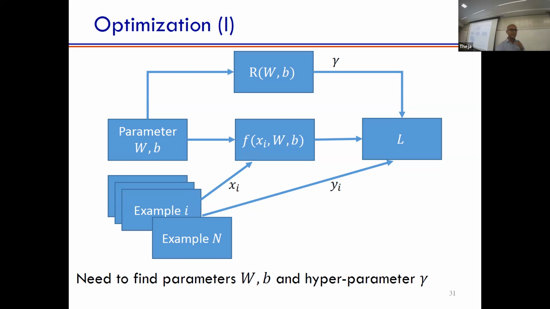Now to optimize, I just want to show you what the moving components are. This data was used to compute the scores. For a given W comma B parameter, given all these examples, I can get the scores. These scores together with the label, you can get the definition of L. You can get the L value.